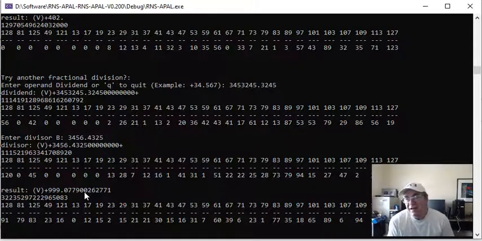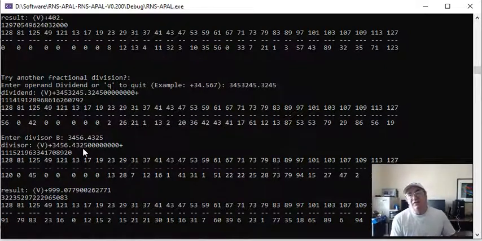But once again, I always caution everybody, you have to remember what's really going on here. These are decimal numbers that we type in because we're humans, and then the RNS number that's representing this decimal number is getting as close to that decimal number as it can. It's not exact. And so when you're starting with numbers, you're not really starting with decimal numbers. You're starting with approximations to those decimal numbers.